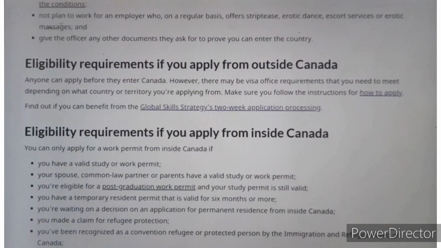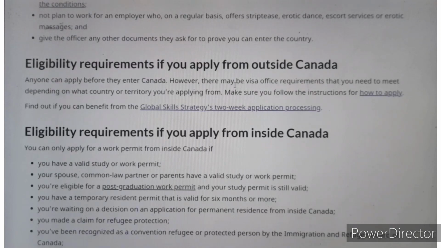So, eligibility requirements if you apply from outside Canada. Number one, you can apply before you enter Canada. However, there may be visa office requirements that you need to meet depending on what country or territory you're going to be applying from. And you should make sure that you follow all the instructions on how to apply.